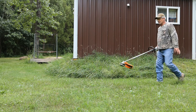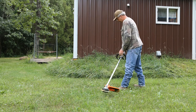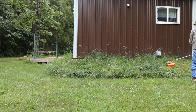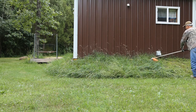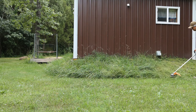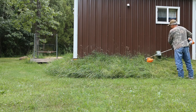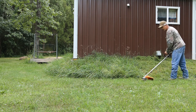Now, another thing to mention here is we do have 16.5 inches from the string, at the trimmer head, to the weed guard. Have really nice control on the throttle.